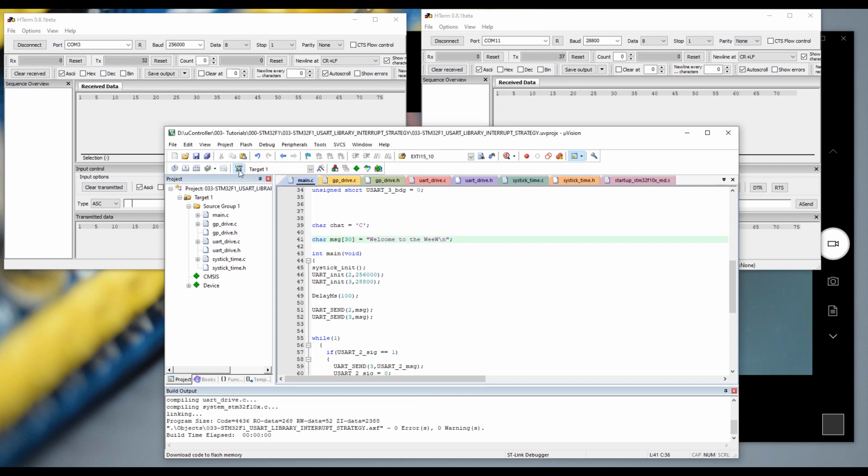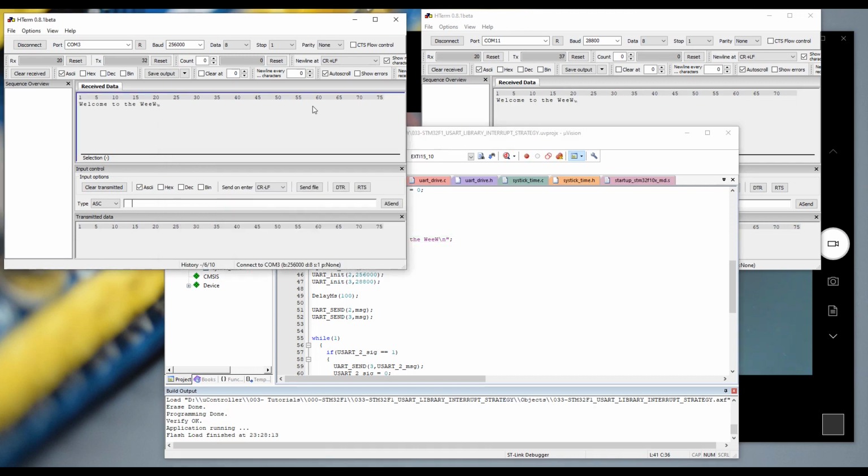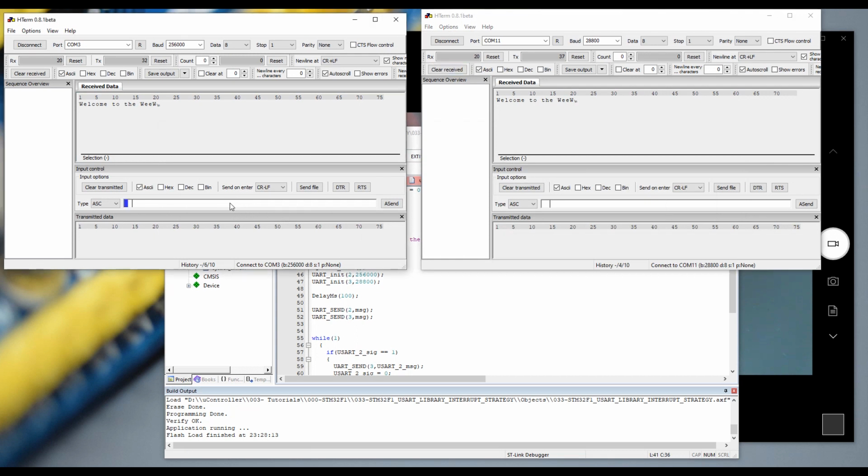Okay, so if I say here hello, I'm getting the right how are you, just to see. Yeah, you see now, I can send the whole message without any problem. So I am WeeW. Okay, there's an issue here.